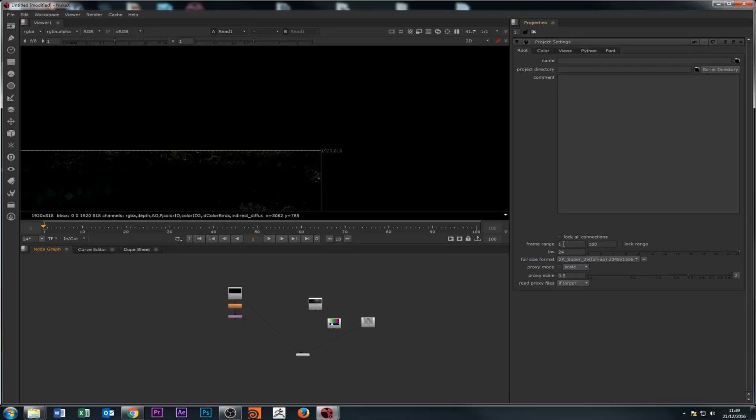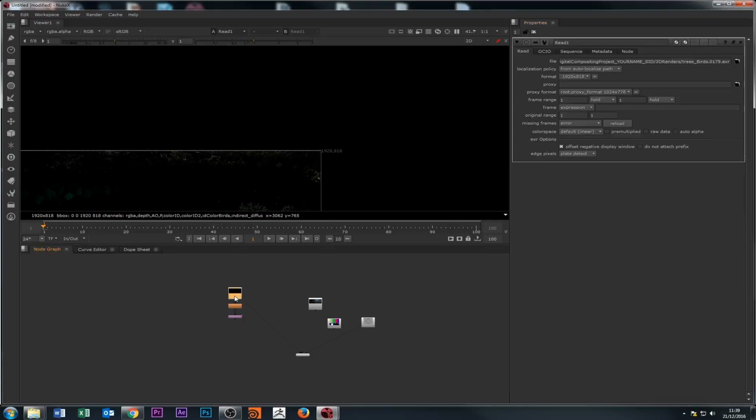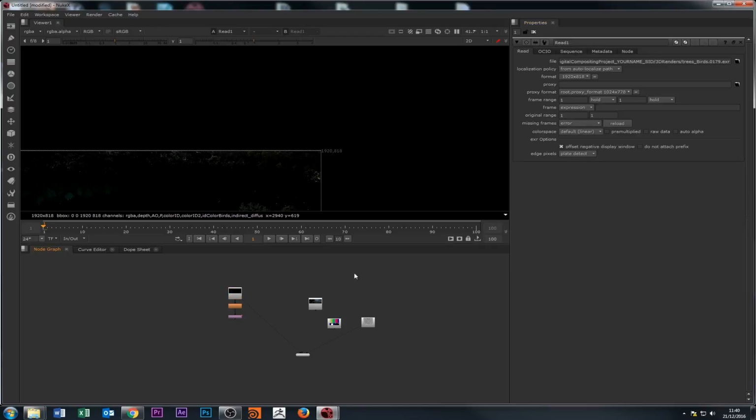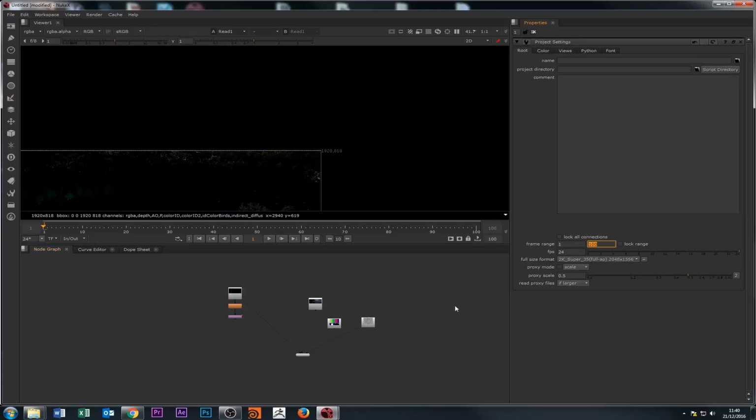Normally this frame range is adjusted automatically when you bring in the first images. If you bring in an image sequence of, I don't know, 2000 frames, then here it would say 1 to 2000, because that's the image sequence you brought in. We're going to go through image sequences in a minute, so don't worry about that. At the moment, because you only brought in a single image, it's the default, 1 to 100. The frames per second is 24; if you're working at 25 frames per second, you put 25, you're working at 60, you put it there, and so forth.